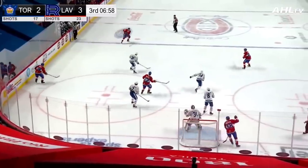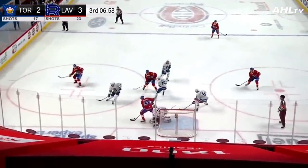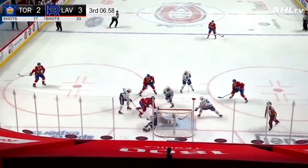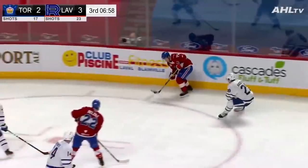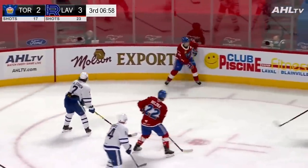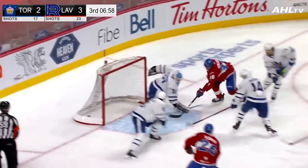You can just see as that puck comes back to Jordan Weill — we talked about it in the break, his ability to create space, his ability to slow things down. He comes in, pulls everybody over towards him, and then gets the puck down to Veillen, and Veillen makes no mistake with that wraparound, goes to the far post. Redmond's just not able to get his pad over.